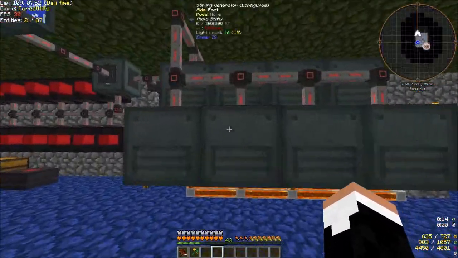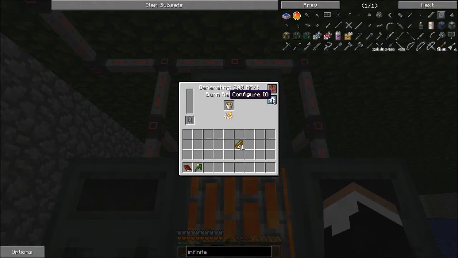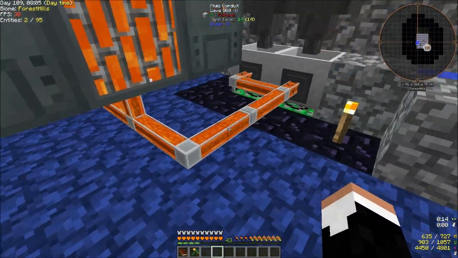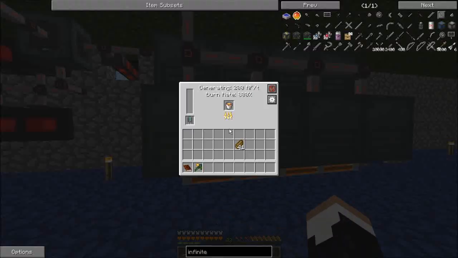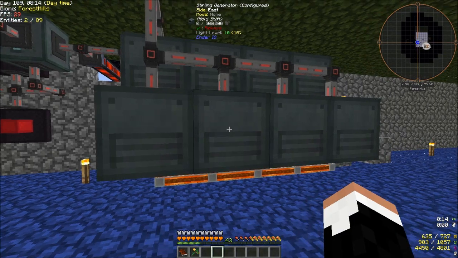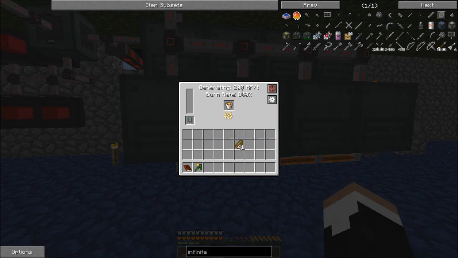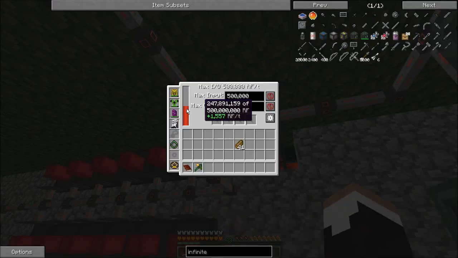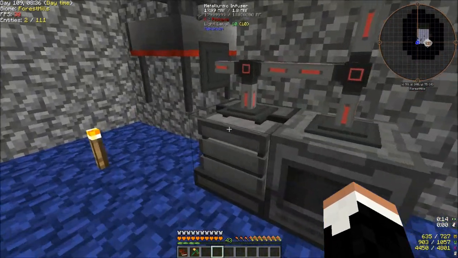I have gone ahead and set up my Stirling generators. I have a total of 12 of them here. Each one has a bucket. Each one is configured to pull from the tanks, which are running underneath the whole way. There's fluid conduits pulling out of these, and as you can see, it's keeping up quite well. Some of them have octadic capacitors, some of them don't. I haven't upgraded all of them yet. The ones that are upgraded, though, produce 200 RF a tick and get 3.2 million out of each bucket. So our capacitor is about half full, and we're pulling in a surplus of 1500 RF a tick, which is pretty good because these machines are hungry as hell.